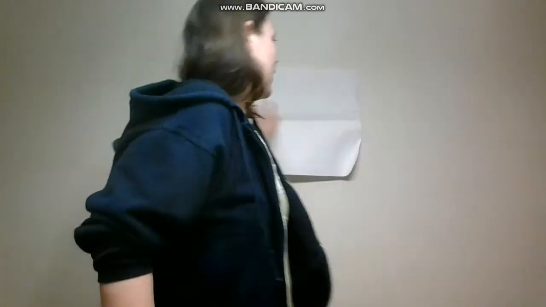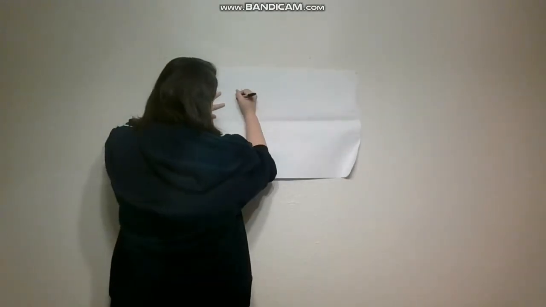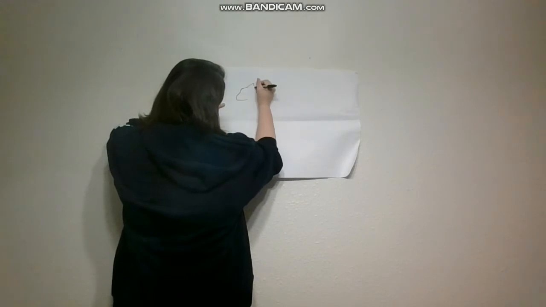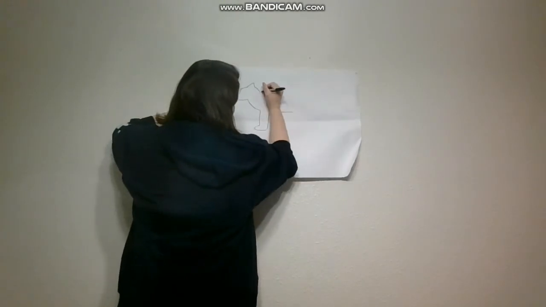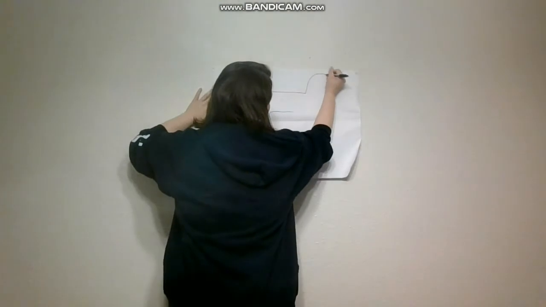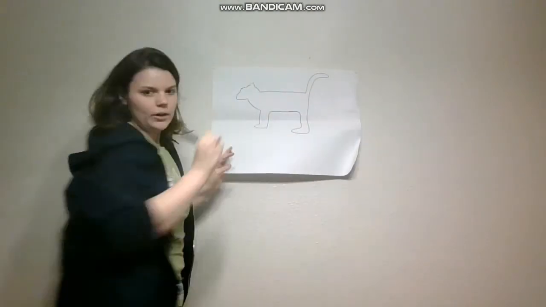But then I also want you to think about what are some of her internal characteristics. So that means what are some of the things that they have inside of them. And that's what I'm going to be doing up here on my piece of paper. Okay, so I'm going to draw a cat really quick. It's not going to be a good cat. It's just going to be enough to let me label. So here's my cat. All right.